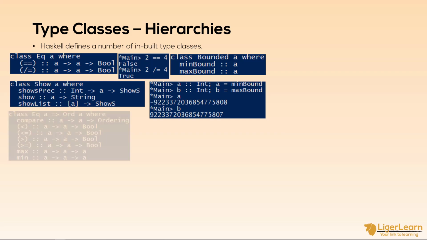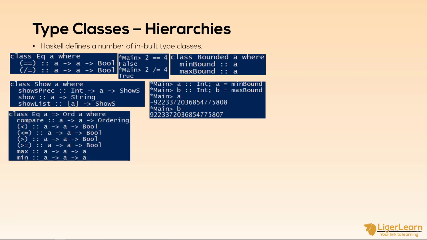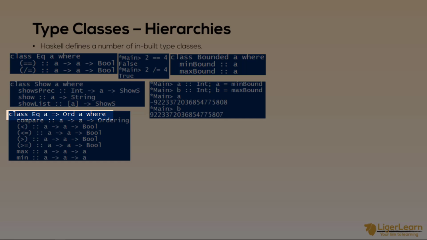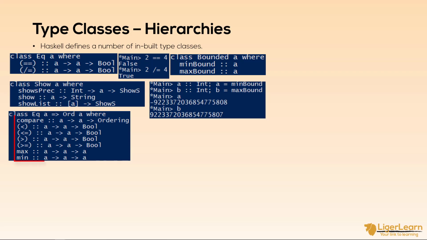There is also a type class called Ord for ordered types. Before we look at the function signatures, there is something different about this class declaration. This type class definition has a type class constraint in it. What this means is that any type which wants to define an instance of Ord must also have an instance of the Eq type class defined for it. So, in addition to the functions compare, less than or equal to, etc., the type also needs to have defined implementations for equals and not equals. This is how we can build up type class hierarchies.